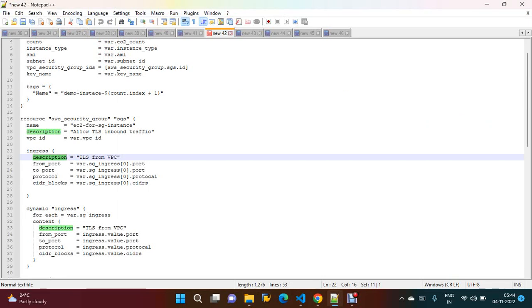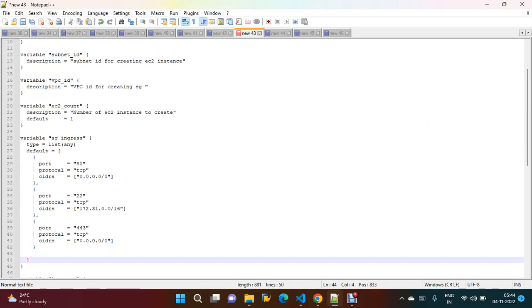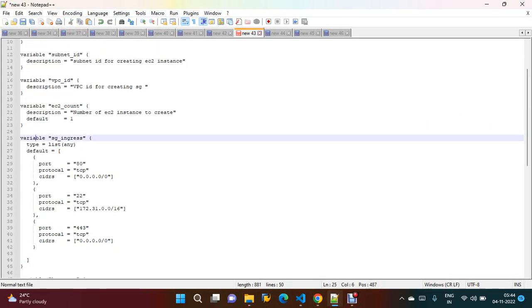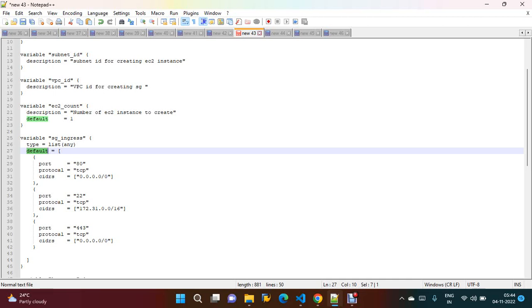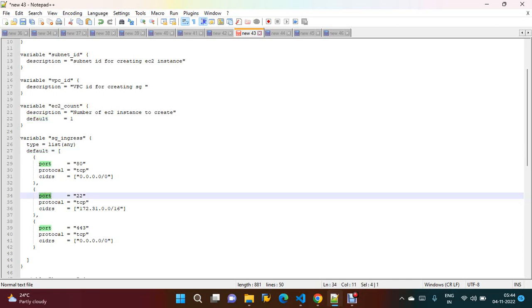And if you see that variable declaration for the ingress, the type is list, the default value. For the time being, I have used port 80, the protocol is TCP, and the CIDR block is open anywhere. For port 22, I have used this one and protocol TCP, and CIDR I have given my VPC.